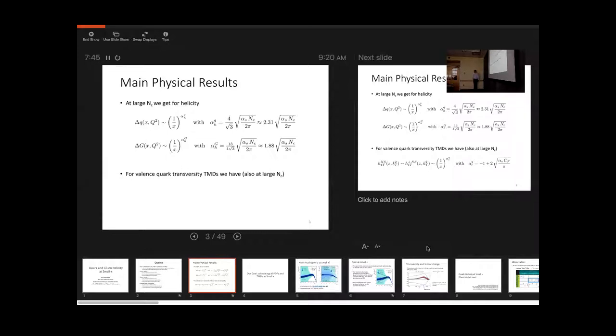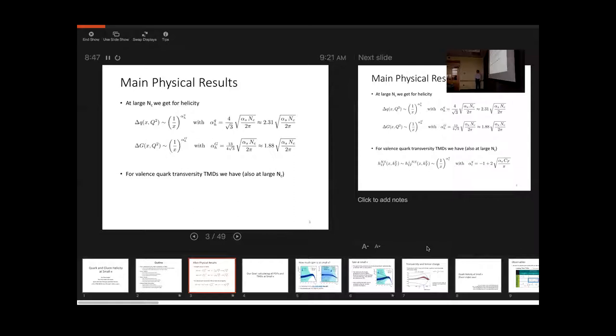But then there are places to look, and one of the places is small x. And that's what I was going to show. When you define those quantities, say delta sigma, it's strictly speaking an integral. So delta sigma of Q squared is an integral from 0 to 1 dx of delta u over x, Q squared, plus delta u-bar over x, Q squared, plus delta d-bar, plus delta s-bar. Usually people don't go to heavy flavors. So the point is you need to integrate down to 0, but that requires measuring down to x equals 0. No one ever measures down to x equals 0, right? So in practice, there is x min, which is the expectation.